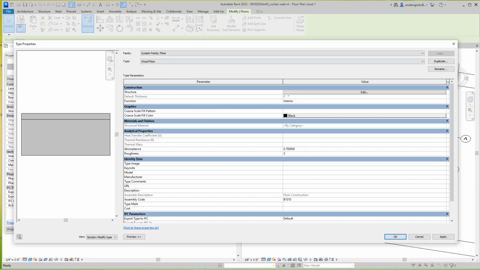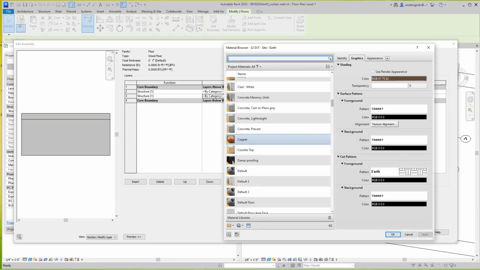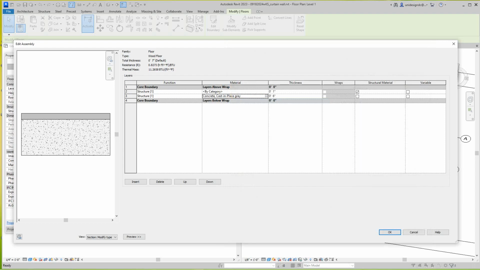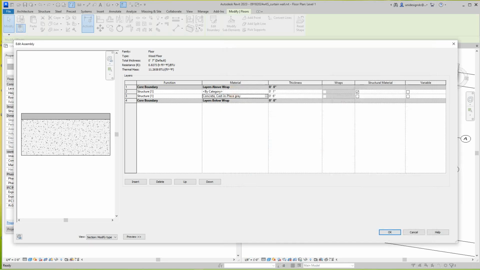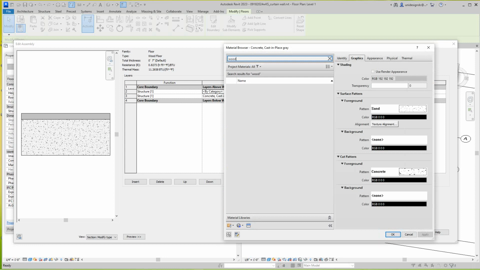Okay. So we'll go back in the structure. I'm sorry. Now, there's our flooring. So here on the bottom, this is going to be our concrete, lightweight or cast in place. Going to go okay here. And then I'm going to go into my builder here. Do I have it? Yeah, I've got that in. Good, good, good. Okay. So here on the top, our top layer, we're going to have wood. So this is our wooden floor.